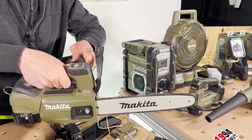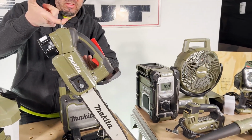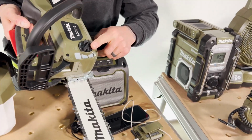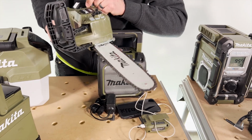So take that off. Tie off there. You want to put it on a lanyard. Tension control here as well. And then you have your lube reservoir there for your chain and bar lubrication.